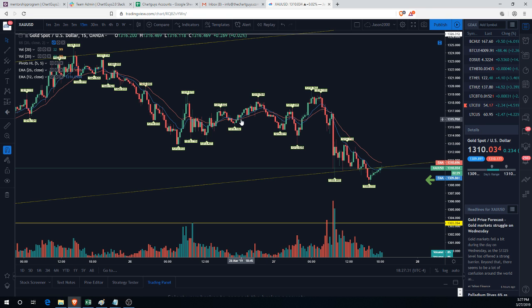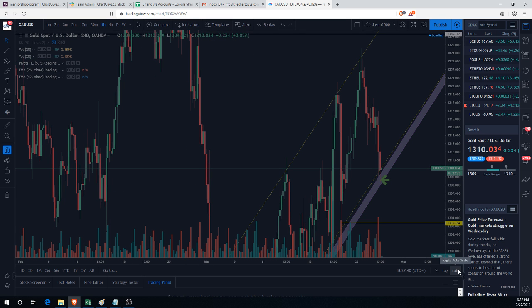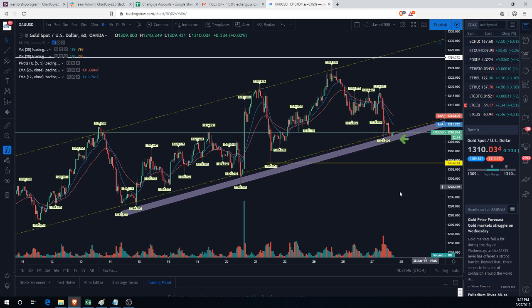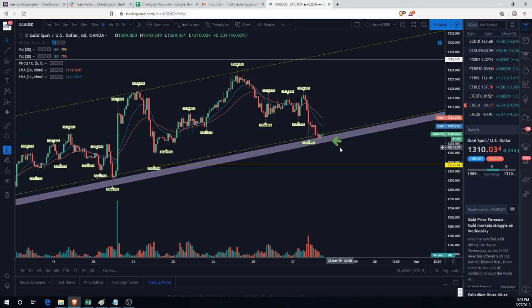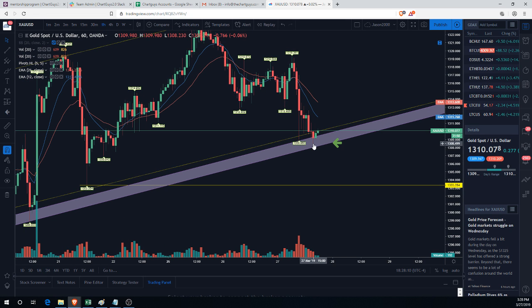On the 15-minute we see choppy, choppy, choppy — we don't really know what's going on — but we do know that we have a four-hour and an hourly trend. Let's look at the hourly time frame. Here's our ascending wedge, our little overthrow, the bounce back, retest of that trend line at 1319 — former support acting as resistance — and then we get a big dump down to our four-hour trend line. Tightening ranges, ultimately a big drop to our low at 1308.23, and then we're starting to pull back right now.